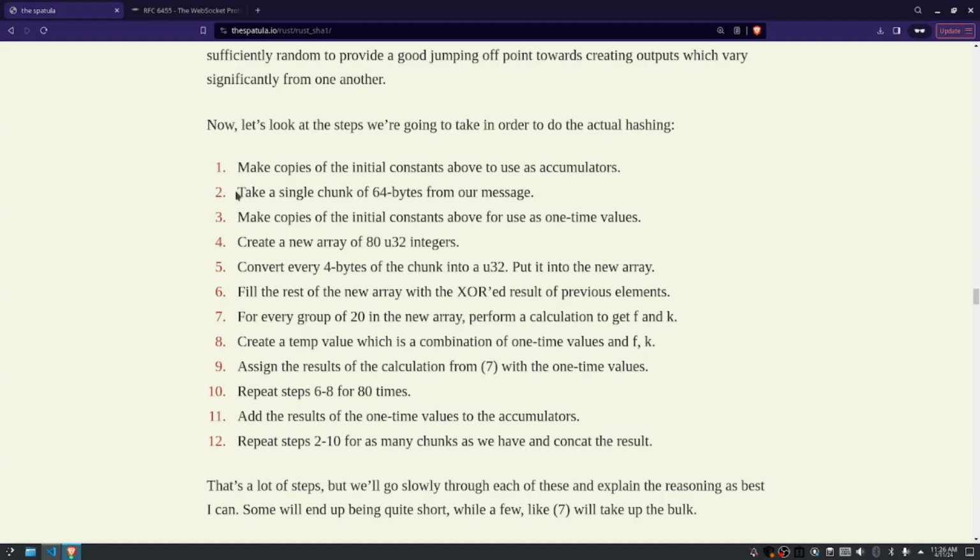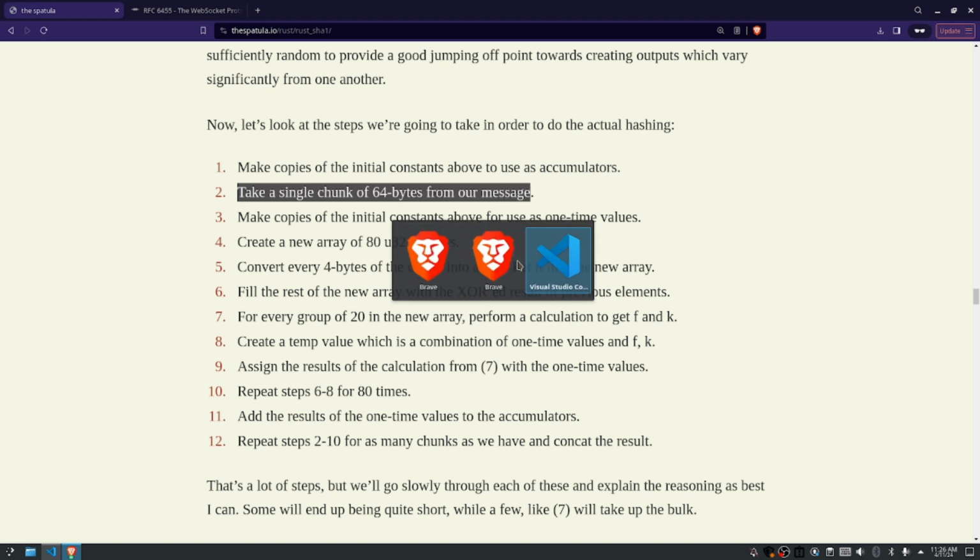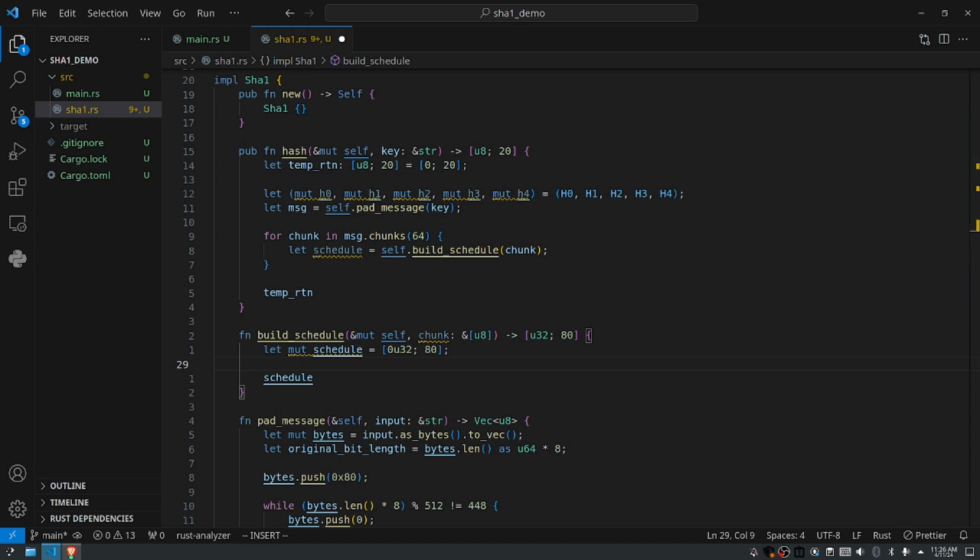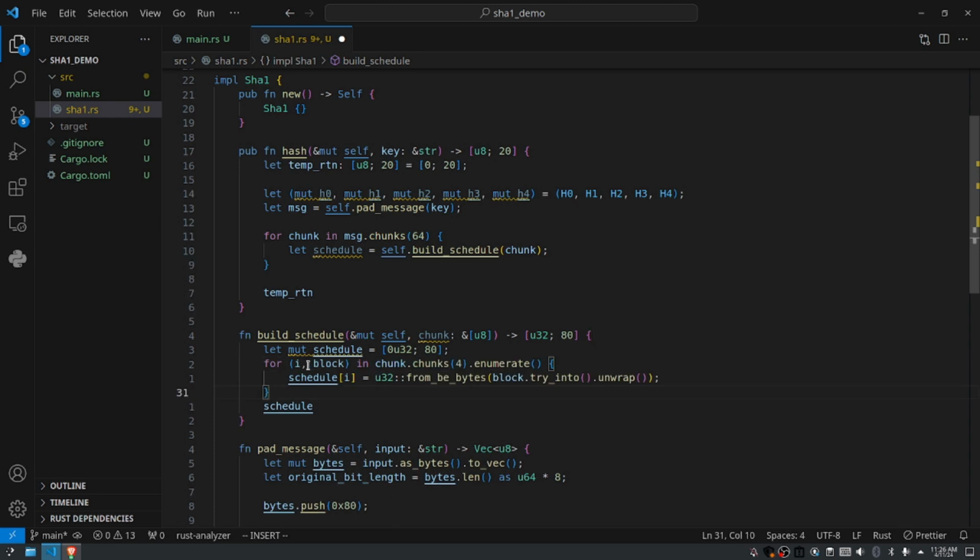Just keep this here. So we're on this: take a single chunk of 64 bytes from our message. That's where we're at right now. So we're going to take a single chunk from the message, make sure here. Okay. All right, so we're going to take this.